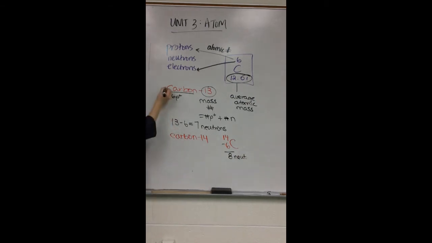Carbon 14 and carbon 13 are what we call isotopes. You can't say that carbon 14 is an isotope, because it's an isotope of what? That's like saying I'm friends. Friends with who? Right? You need at least 2 people to be friends, otherwise you're a little weird. We need at least 2 atoms to be isotopes. So we can say carbon 13 and 14 are isotopes. Same atom, same number of protons, same electrons. The only thing that changes is the number of neutrons, which changes my mass number.